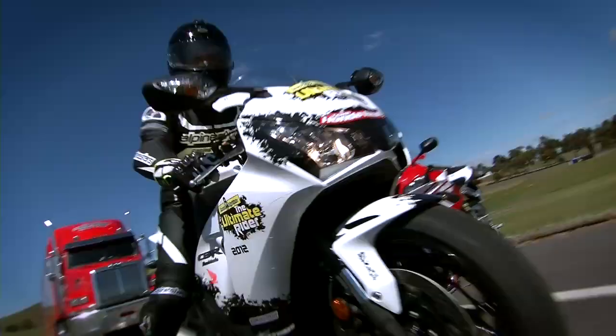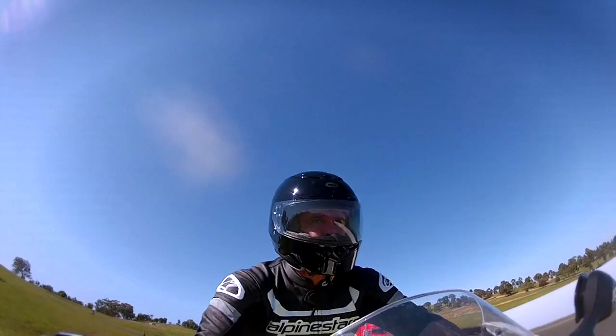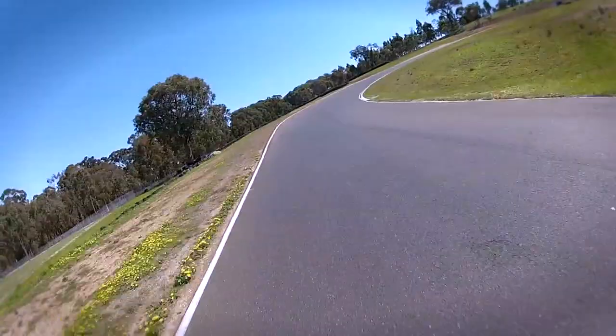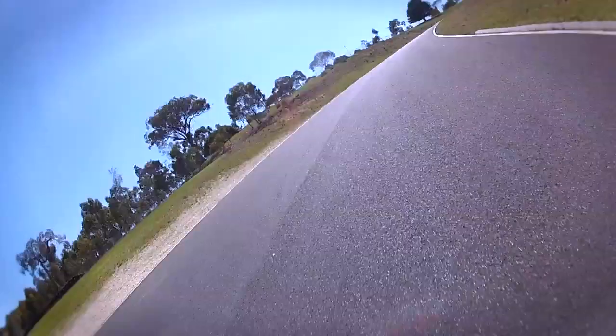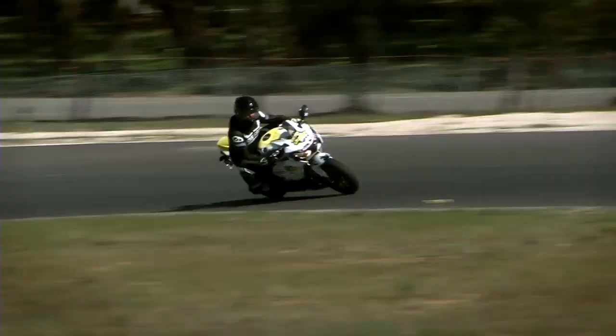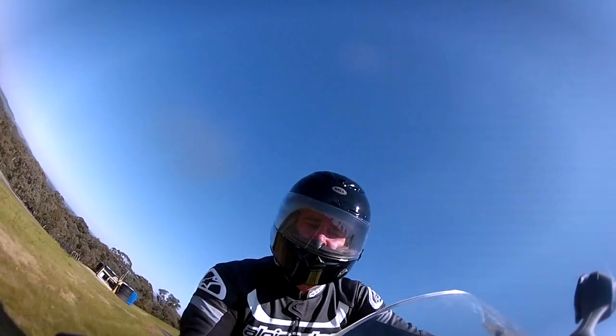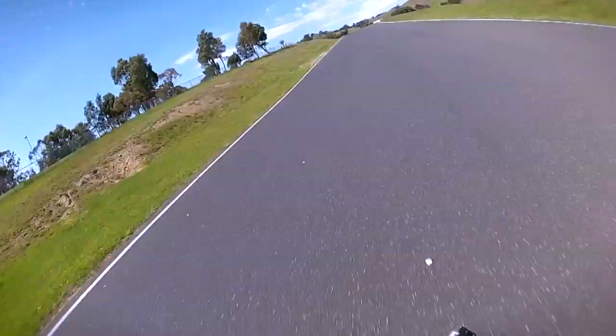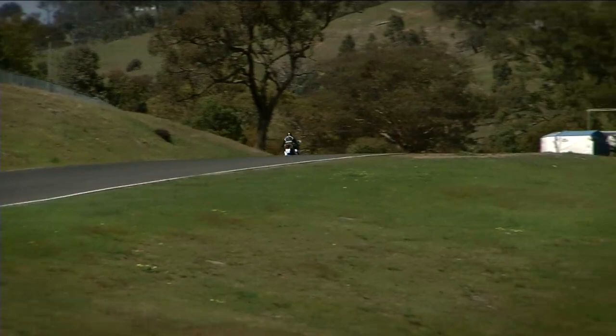It's a short run down the pitch straight, tucked in nice and low, braking at around 50 metres from the corner — and instantly the motorcycle feels stable under heavy braking. Taking turn one and controlling the power as we rise up over the off-camber sharp incline, the lightweight chassis has phenomenal feedback. This gives great confidence to balance the amount of throttle and traction available, so you can drive it strongly out of the corner.